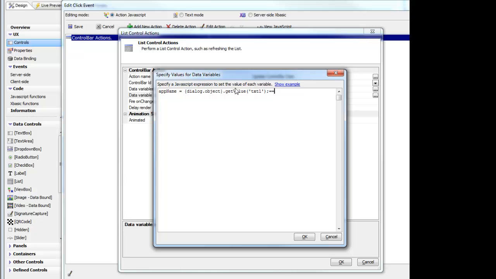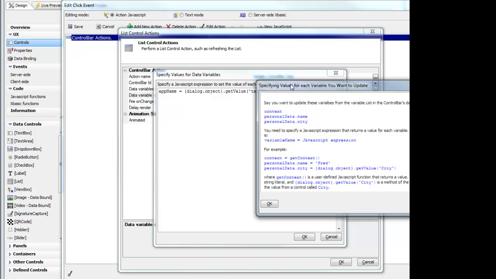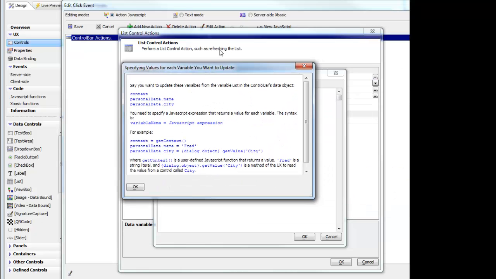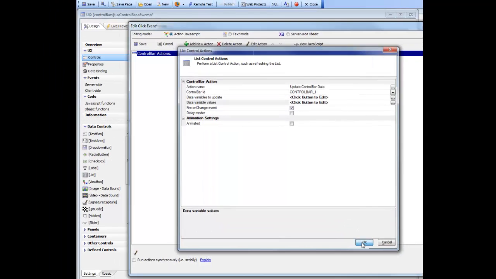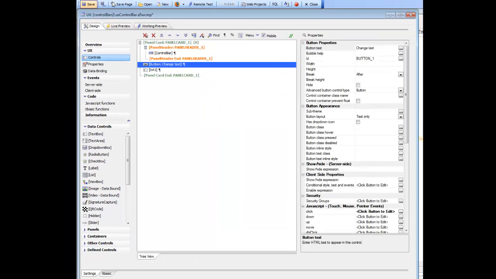Actually we don't need that trailing semicolon, and you can see here, if we look at show example, you can see that there's explanations of how this feature works. So we'll go there and just click OK right now, click OK. Let's go now and run this.